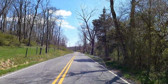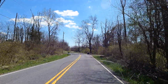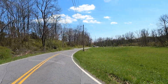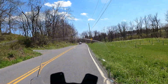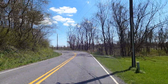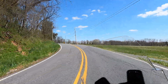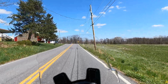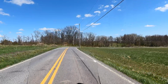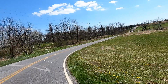This is quieter than the Suzuki. This doesn't have the exhaust on it, but I like it when I get on the gas on this bike, it actually does sound really nice. It has an exhaust note that you can hear, or maybe it's the intake that you're hearing when you get on the gas, but it does sound aggressive and it sounds nice. Very easy, very confidence inspiring through these tight corners, even though there's gravel on this road. Very nice pickup out of the corners.